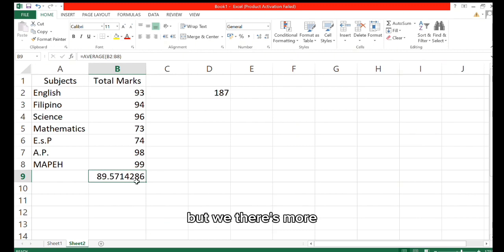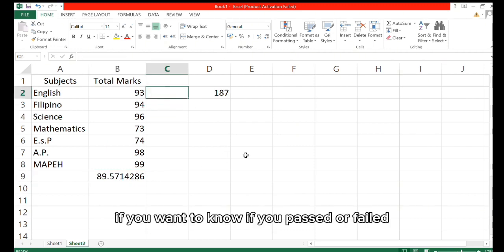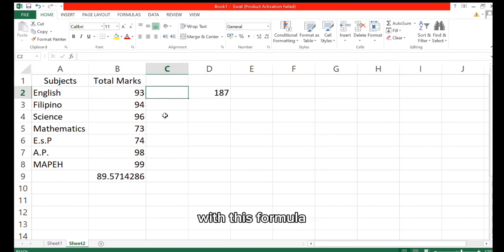But wait, there's more. If you want to know if you passed or failed, you can just use an IF statement to convert numeric scores to a pass-fail status with this formula.